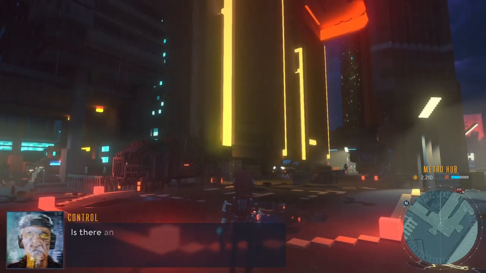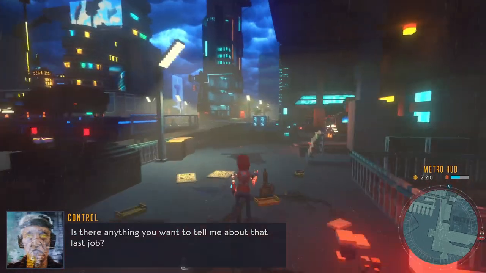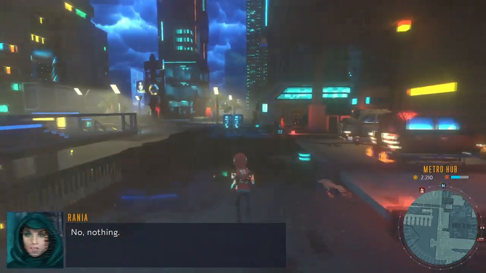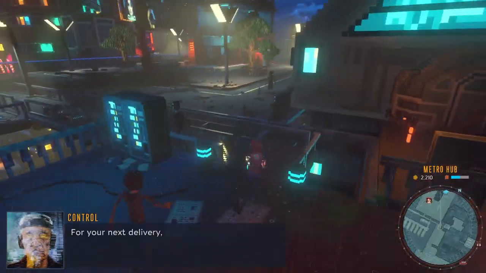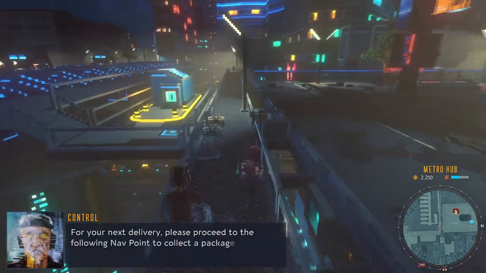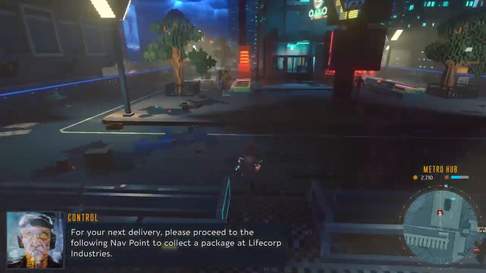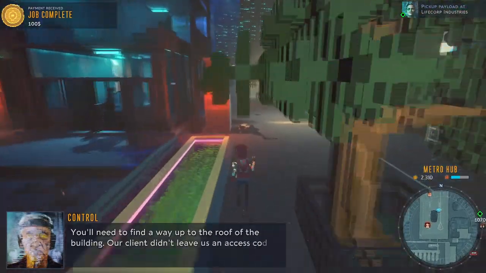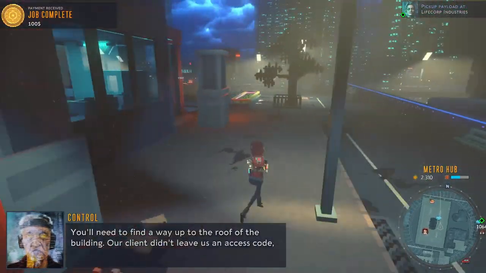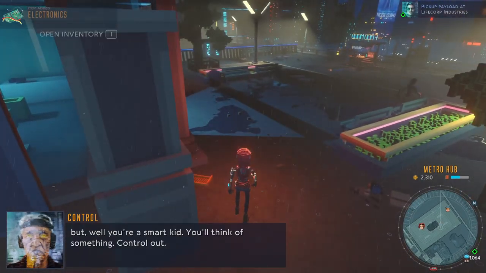So. Driver 14FC, this is Control. Is there anything you want to tell me about that last job? No, nothing. All right. Well, I'm just glad it went okay. For your next delivery, please proceed to the following nav point to collect a package at Life Corp Industries. You'll need to find a way up to the roof of the building. Our client didn't leave us an access code, but, well, you're a smart kid. You'll think of something. Control out.